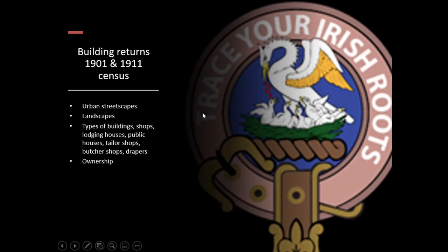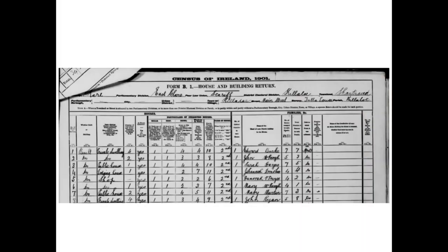There's a lot going on in Ireland between 1901 and 1911 for anyone tracing their Irish roots. It's important to remember you're looking at the emergence of Ireland as an independent state in 1921. You really have to start building up your contextual history. It's no harm to adapt to a reading list. All you've got to do is Google '1901, 1911 census' — these records are freely available online on the National Archives of Ireland.